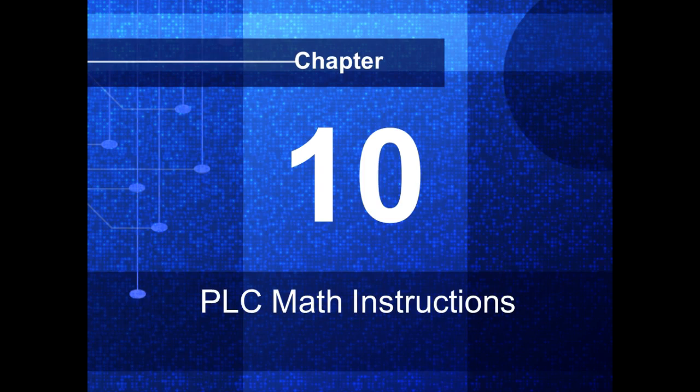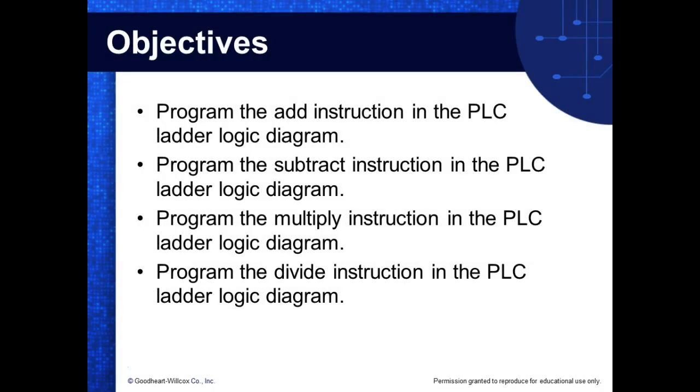But one thing that we can't do with relays, we can't do what? Math. But these are not relays. These are computers. And computers can definitely do what? Math. So we'll look at our math instructions, and we'll go back and review the ladder logic rules. So we're going to look at an add instruction, a subtract instruction, multiply, and divide. And I think that's the only instructions that the lab book talks about.